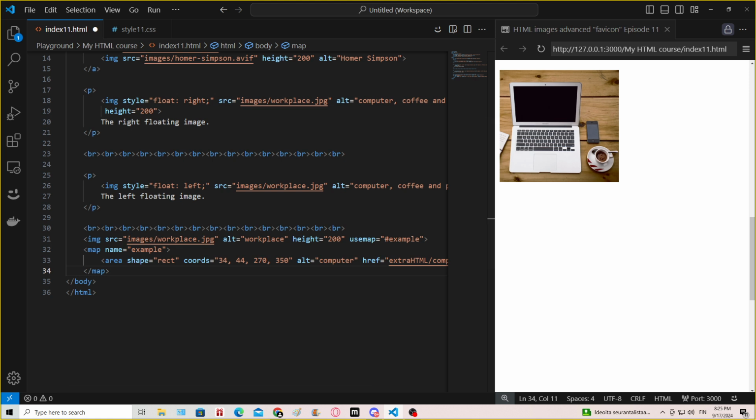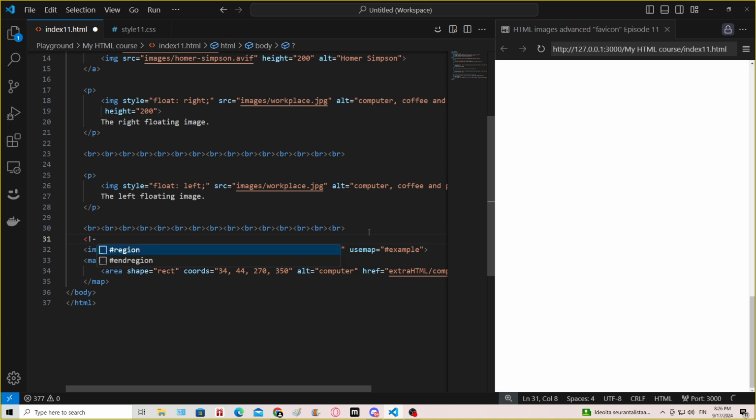So yeah, that's how to make the image mapping. We could also use the coordinates to get the other items like the phone or the computer.